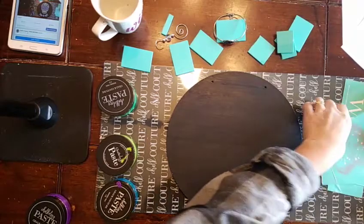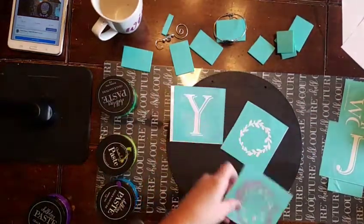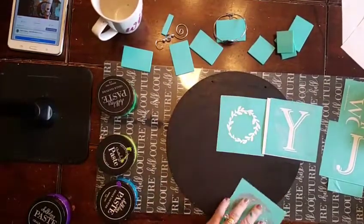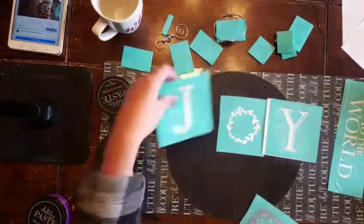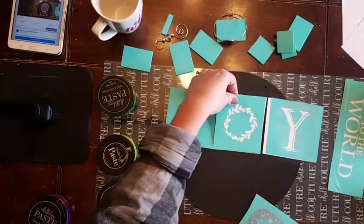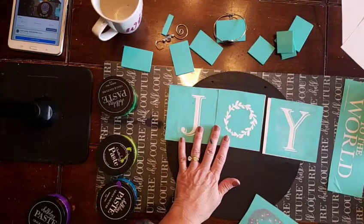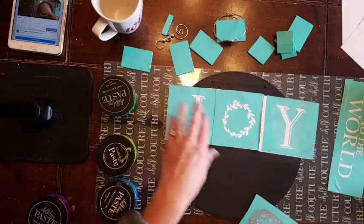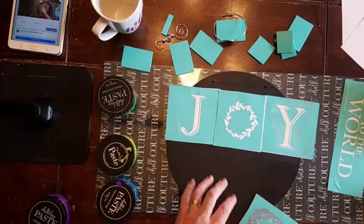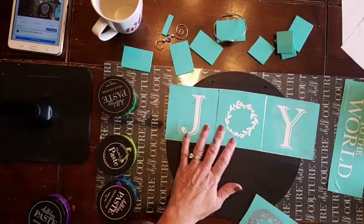Okay, so this one is one that I've done before and it's called Joy to the World. This is one of our Christmas transfers that just came out. It's a brand new one and it's really cute. You can do our transfers on t-shirts, wood, metal, plastic, pretty much anything you want. And a lot of our surfaces are made like this where you can do a design on either side. They're double-sided.